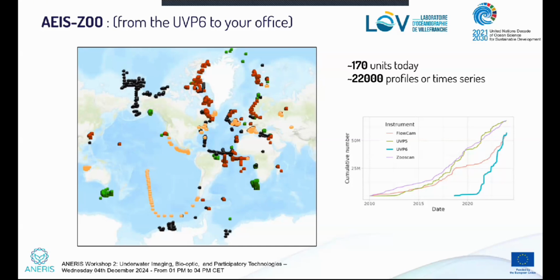observatory. And what is really interesting to see on this graph, showing the total number of data, basically images from different lab and in situ imaging sensors, is the fast increase in blue of the quantity of data provided by this sensor, due to the fact that it's easy to integrate and easy to operate.